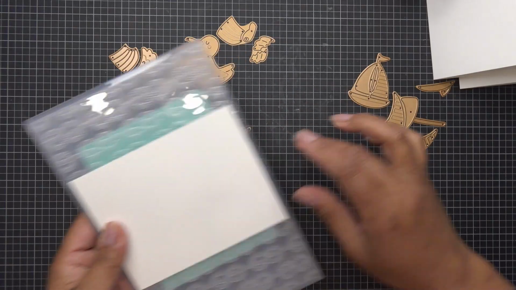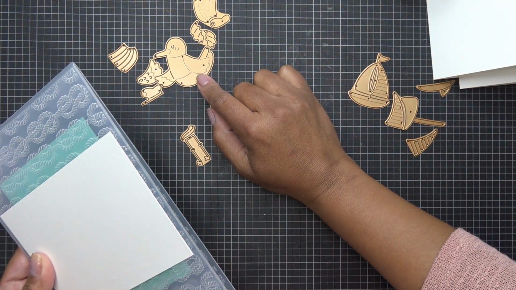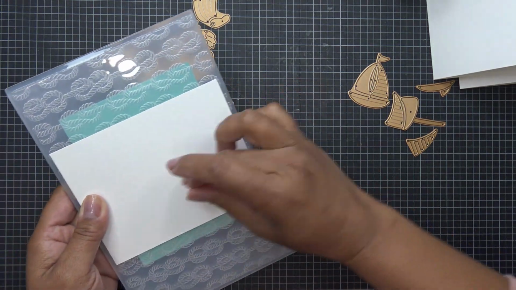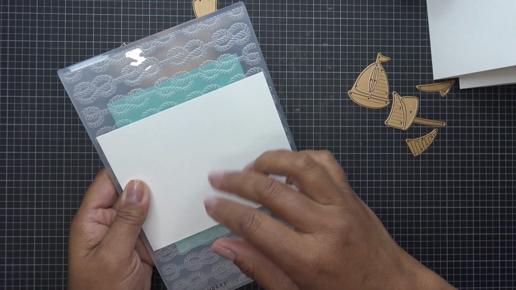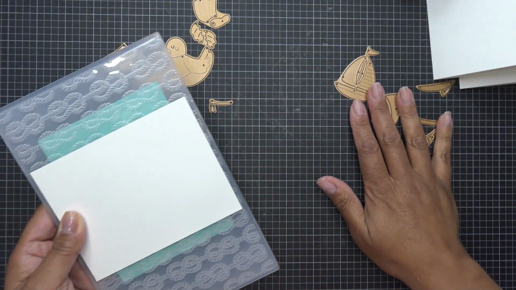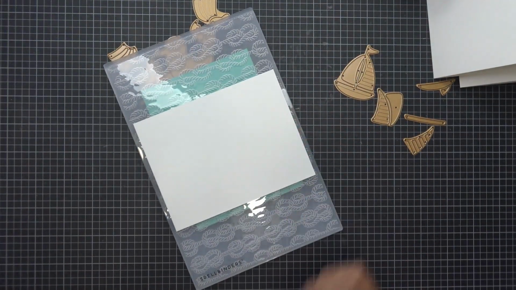Okay, so we'll have our little guy from the stitching die of the month, like here, and then our sentiment, and they'll be cute. Then I'll probably do a focal circle or something to ground our little character and also our little sailboat. So I'll run this one through this way, and I'll be right back.